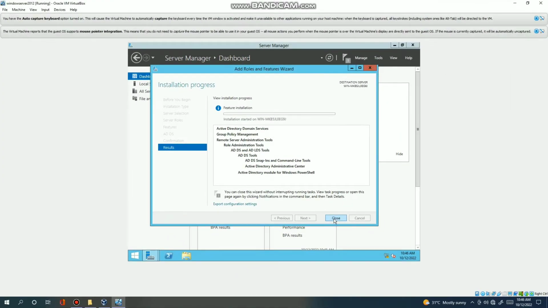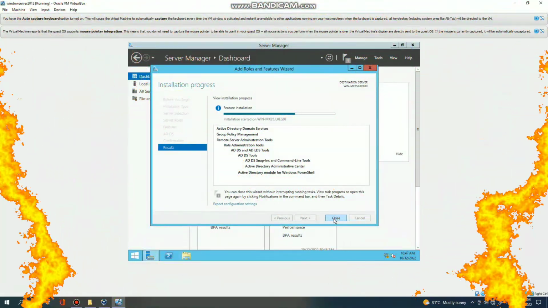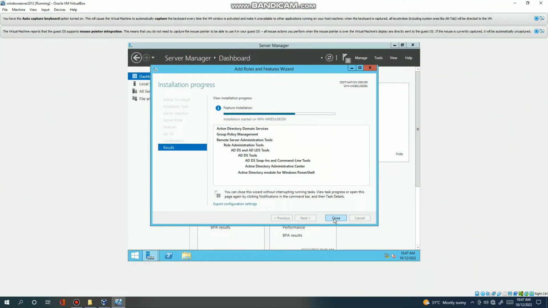After installing, when it's done, you can close the table.